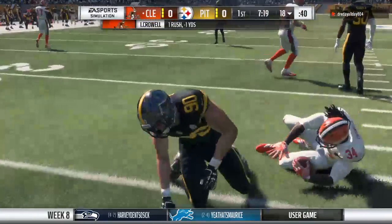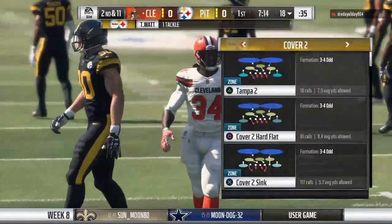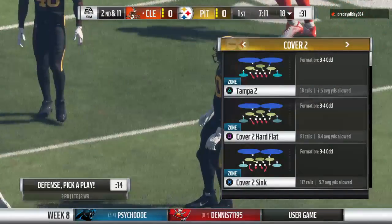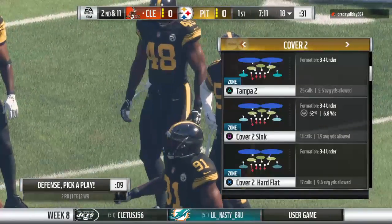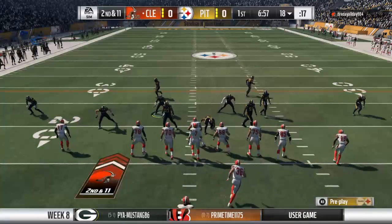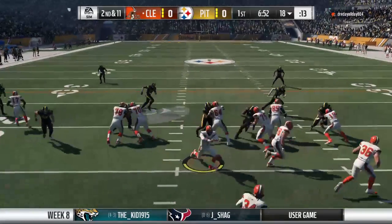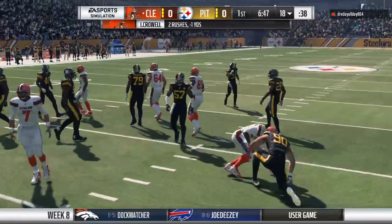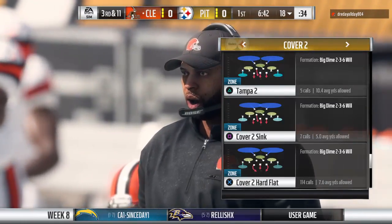This is Isaiah Crowell. And he's going to lose yardage here, back to his own 18. That's going to go as a loss of a yard, and it'll be second down. They'll run it again with Crowell. Looking for a seam, but finding none. He'll get back to the line of scrimmage, and that's it. No gain that time, and it leaves him with 3rd and 11 coming up.